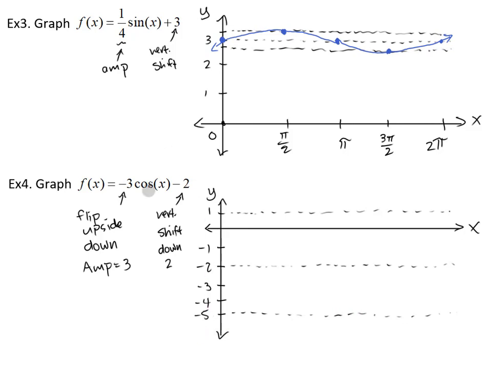Okay, so we are graphing cosine this time, which does start on the cliff. So cosine starts at the cliff, meaning it starts at our maximum. Oops, I'm trying to get ahead of myself. We haven't labeled all the way out to 2 pi. So let's do that on our axes. 2 pi from 0, so halfway between is pi, pi over 2, and 3 pi over 2. There we go, now we have our labels. So cosine starts on the cliff, we'd be up here at our maximum value.